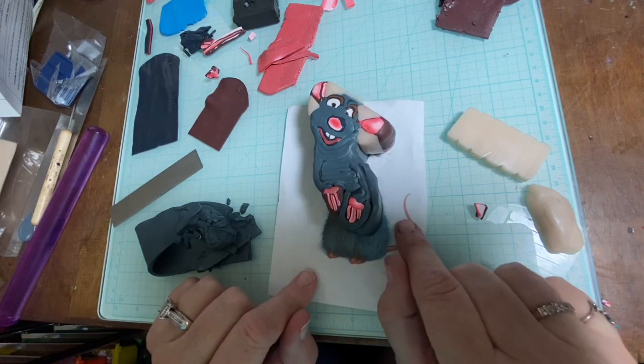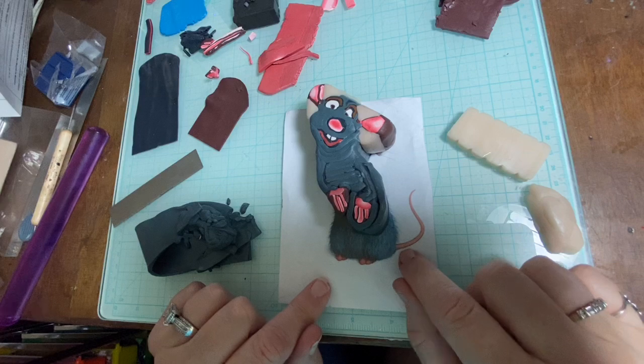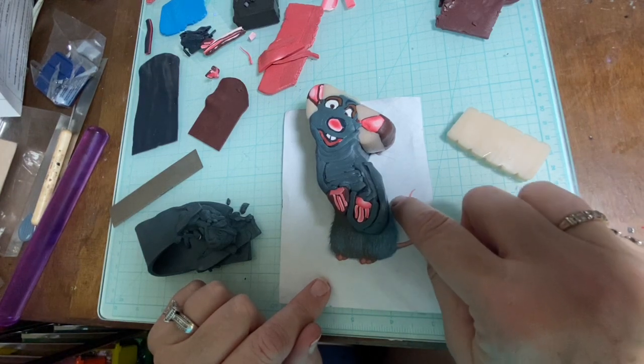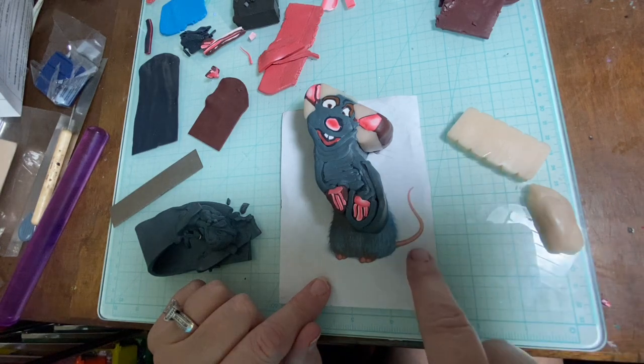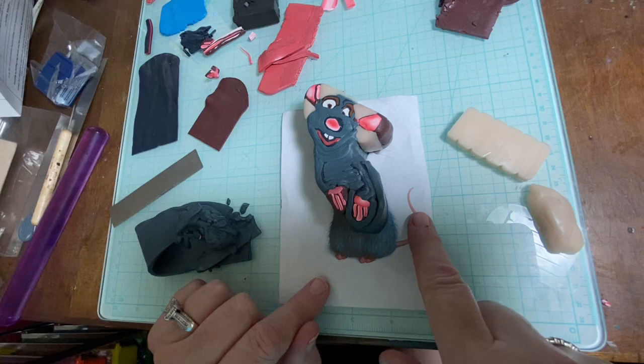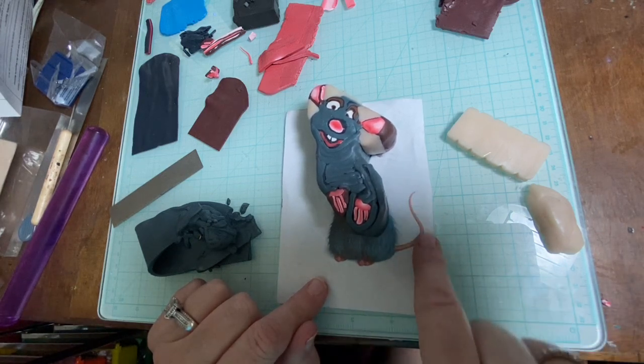Also, one other thing, before I forget, in case I forget: this tail is going to come, I'm going to make it way closer to his body. I've looked at a couple other pictures, and in some pictures it does show it closer to his body. The reason I'm doing that is because if I keep it at this length, that's a lot more translucent we're going to have to use.